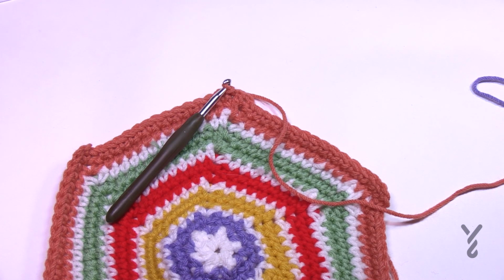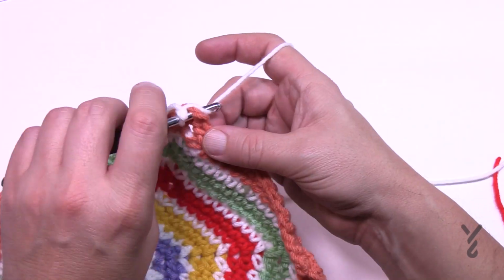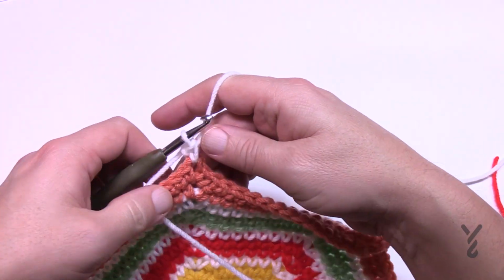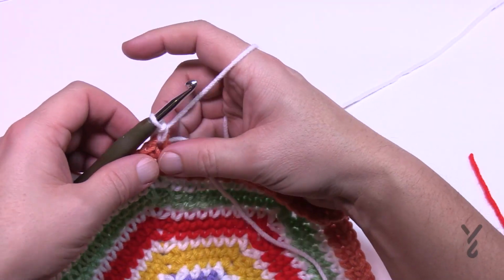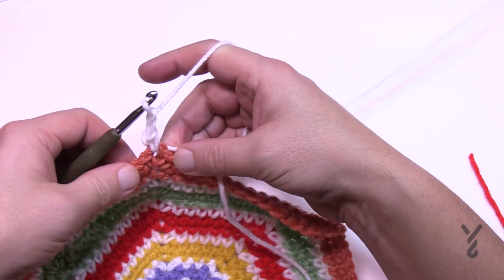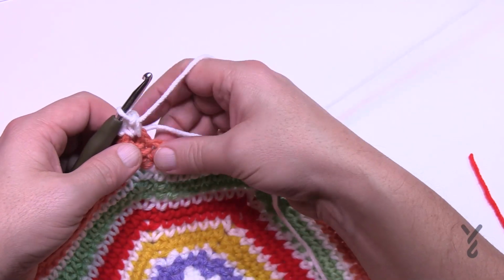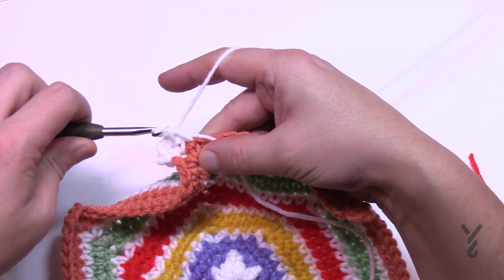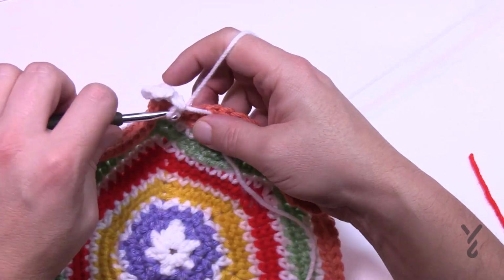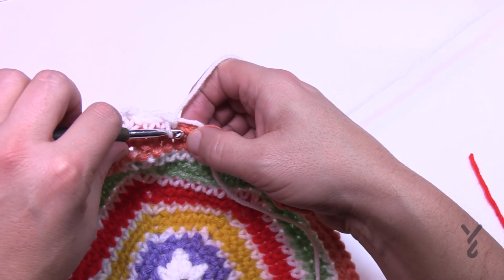So let's get ready for round number 16. Round number 16 is the last round before the choo-choo ride is over, before you insert another corner to keep that bucking horse going up and down in the supermarket. So this is going to change. So we joined at chain 2, single crochet, so it's already what you know. It's just a matter of following it around. So skipping the first one out and single crocheting the rest and doing your corners. So please do this final round all the way around, and then we'll be back, and then I'm going to show you surface overlay in just a few moments from now.